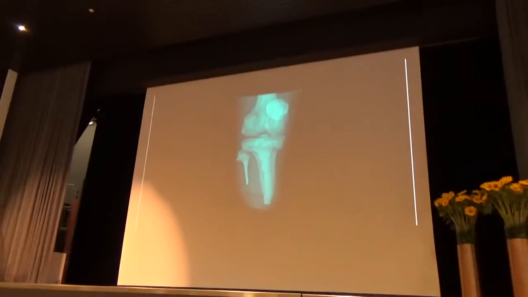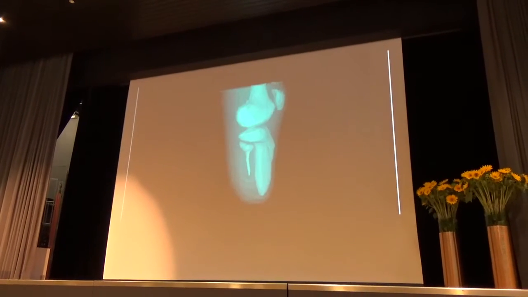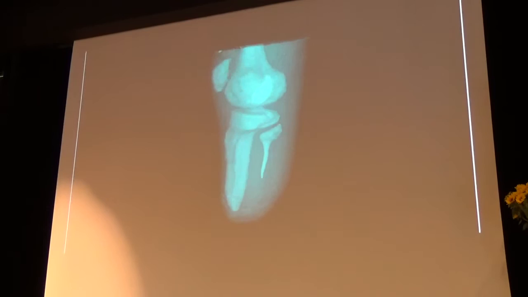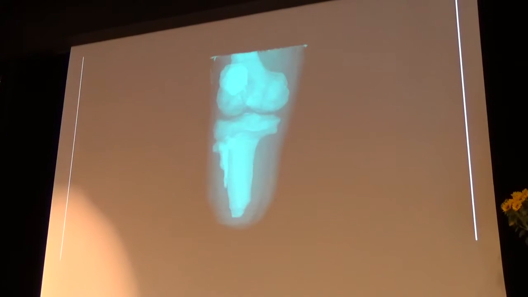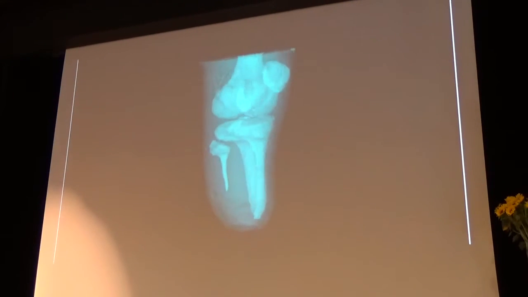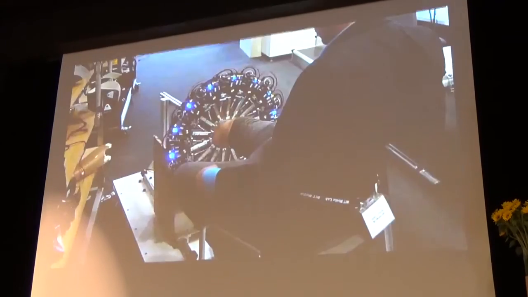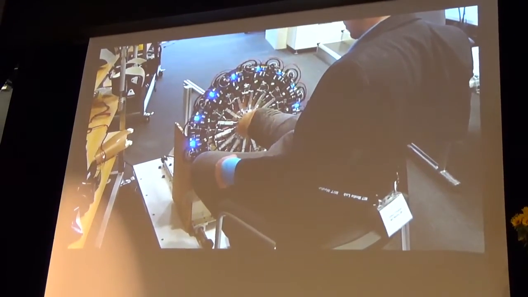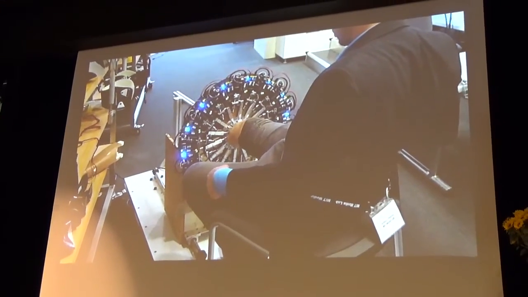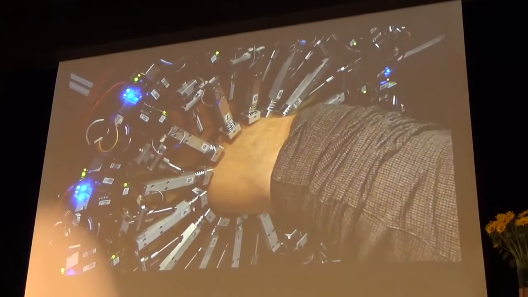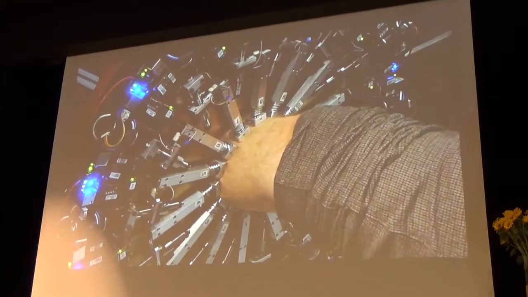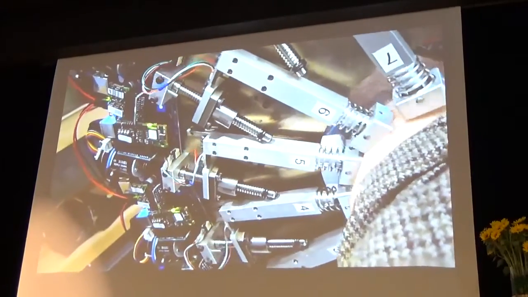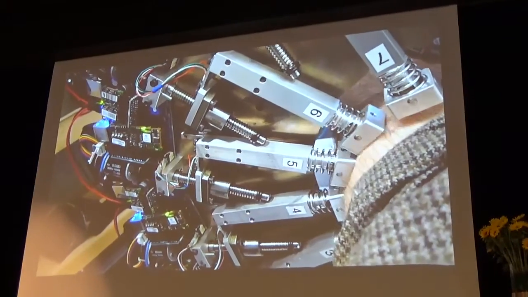So we threw standard imaging technologies at the problem. This is just an MRI image of a transtibial limb. You see the femur, fibula, tibia, and the patella bone. And we built novel robotic machines. This is a crazy 14 actuator system that comes in and finds the surface of the body and applies position and speed disturbances while measuring force.